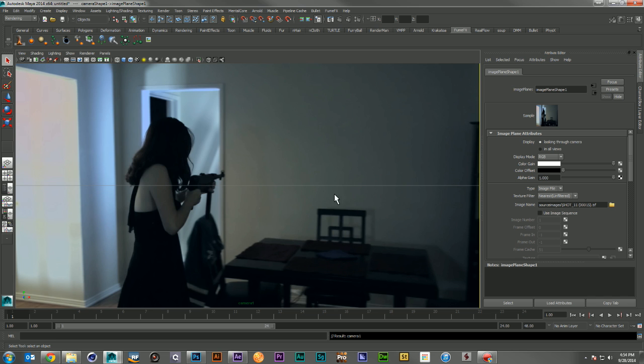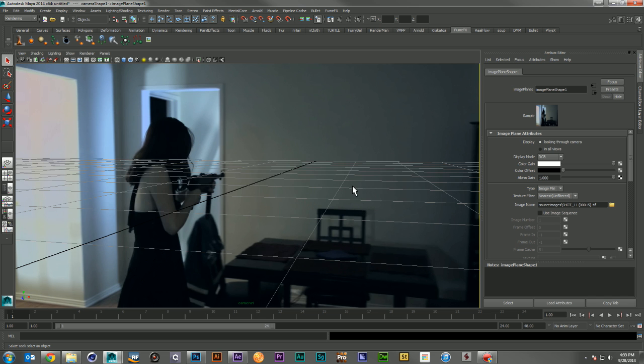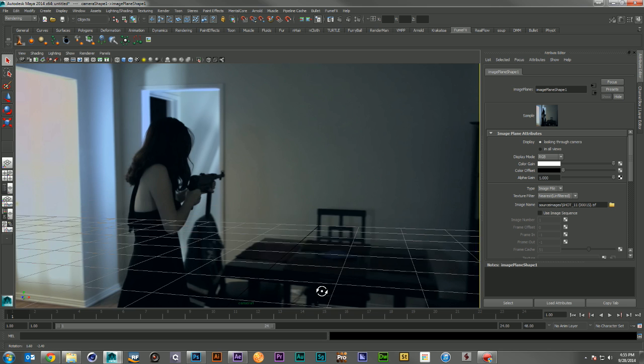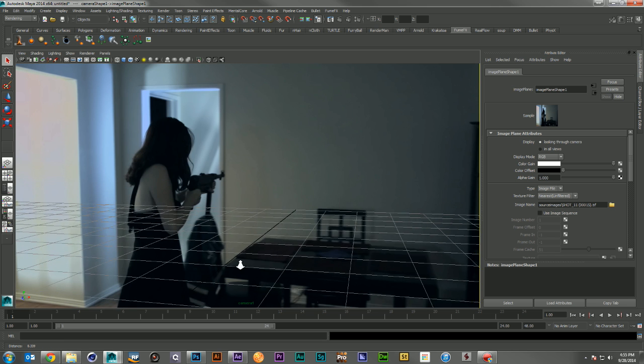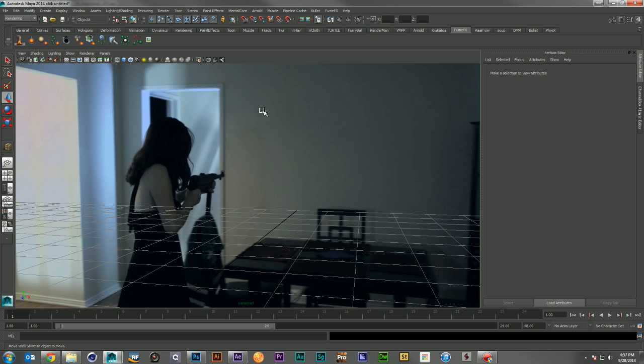I need to get this camera aligned, and more or less I can line up the ground plane just by eye. Alright, the next thing I need to do is get a rough piece of geometry in here for the scale. And the scale is going to be important because we're going to deal with a lot of dynamics. We're going to have particle systems driving debris, and a particle system driving a fume effect, a smoke puff, and we want to make sure that that's all in relative scale.